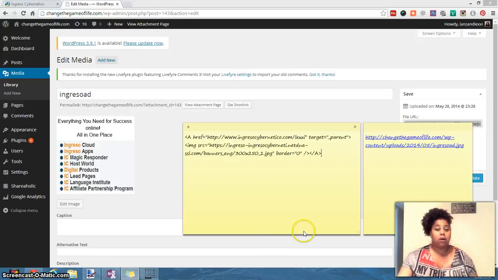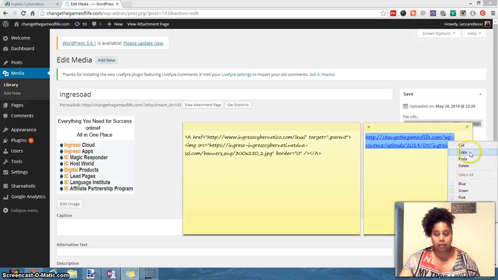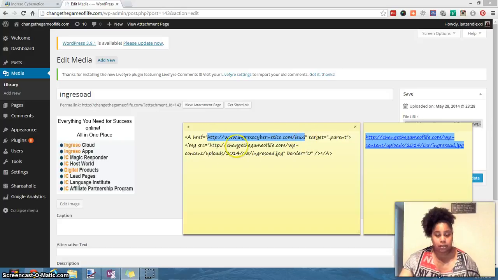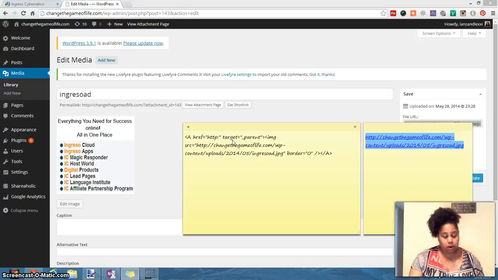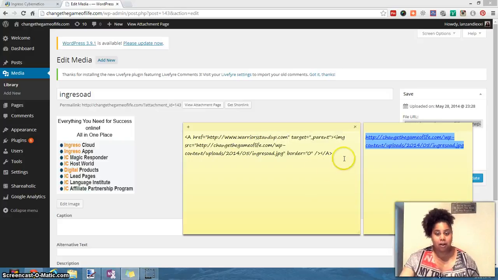Okay, now that you have the HTML, you want to get the URL for where your image is, and copy it. Then you're going to go over here and change this image URL. You do everything in between the parentheses, okay? So here's a parenthesis, here's a parenthesis. And you paste your new URL, okay? Also, like I said, you can change this URL. Make sure you also stay within the parentheses, and you can change that to your capture page or wherever you want your people to go to when they click on the image, okay? All right, so now we're all done with our HTML.